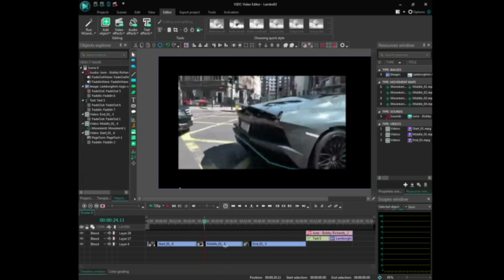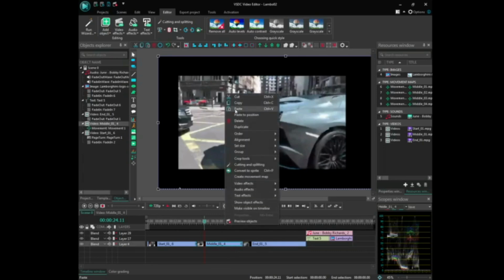We also make sure that the object is selected, so a single left click on the object itself, and then we do a right click and then we look for create movement map, which is just there.